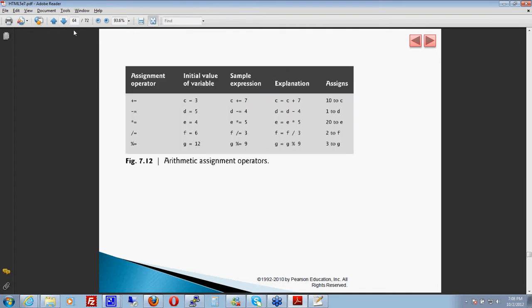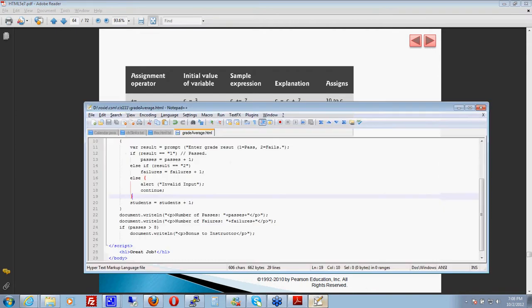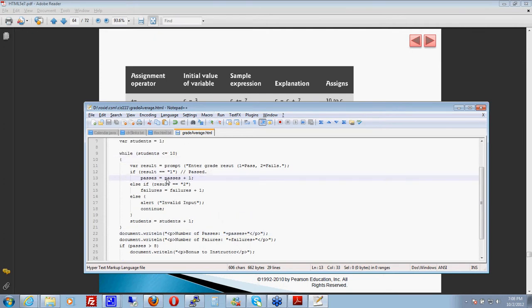And it translates literally to C plus equals 7. The explanation, in long form, would look like C equals C plus 7. Same thing with minus equals. It's just a shortcut way of doing it. So if I wanted to take advantage of some of those shortcuts, I could have said plus equals 1.